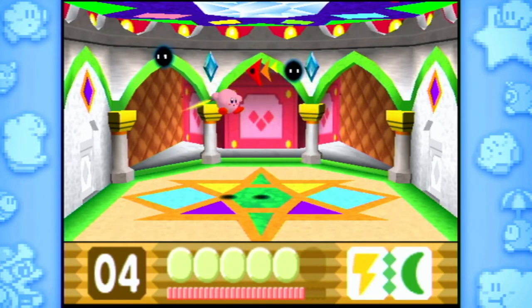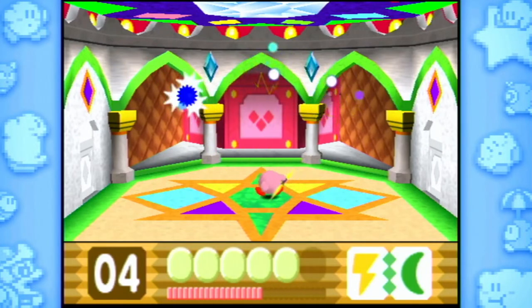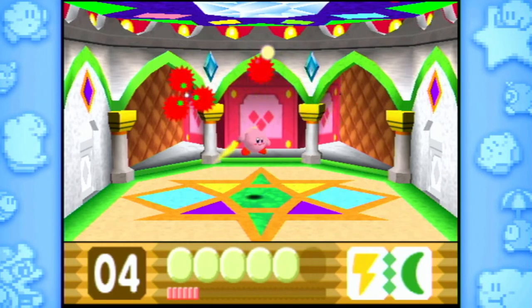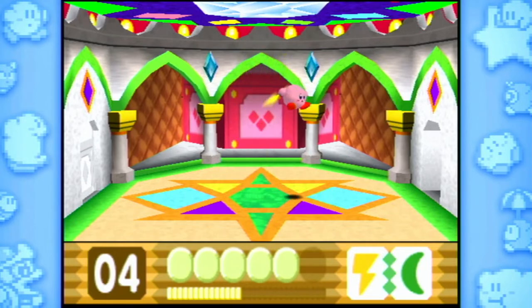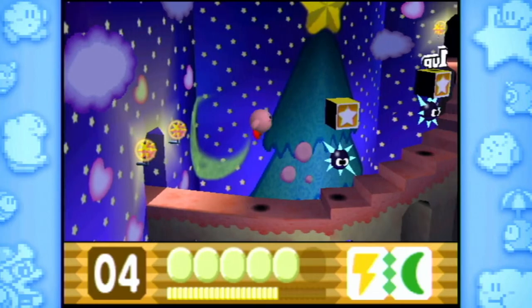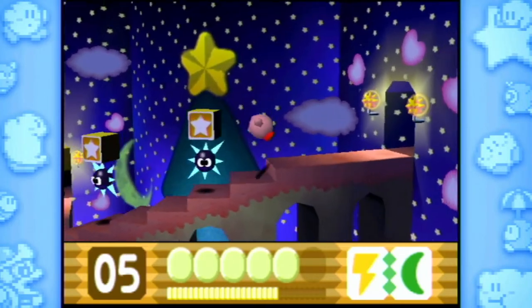Come on, I can't destroy these. Oh, there we go. Just do that. Nice. Nice, wow. And there's no crystal shard here as well, unless it's later on, then you get more. There's a one-up here. Very easy one-up to get in the game.